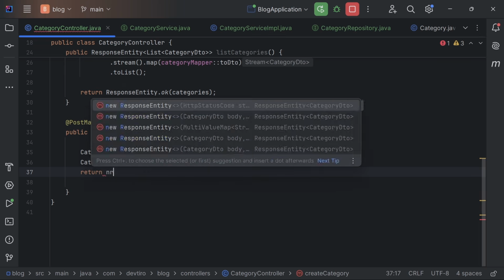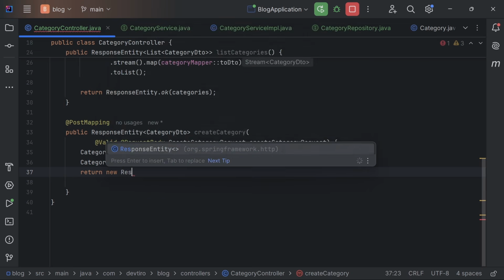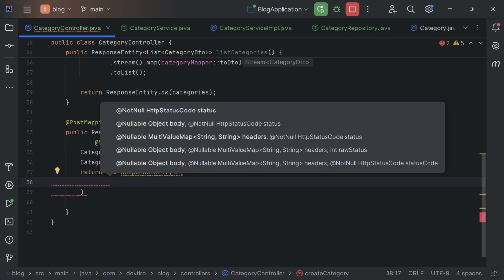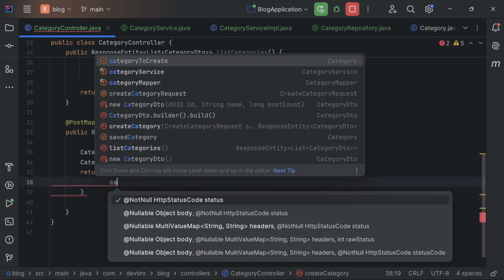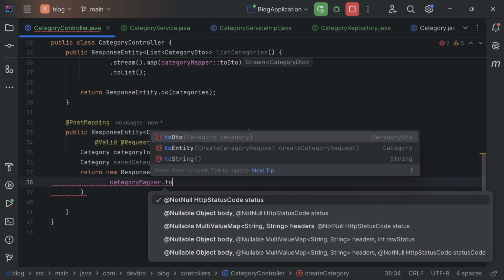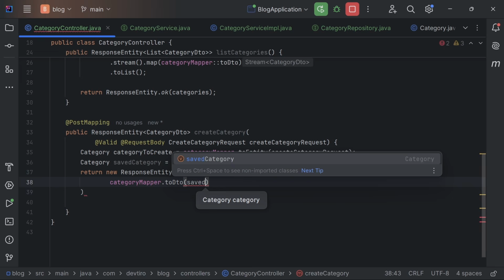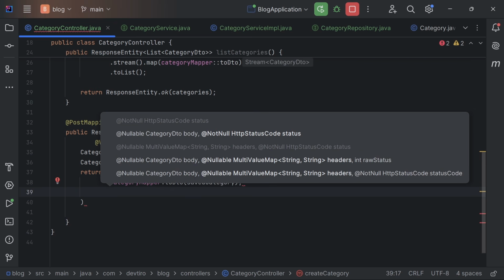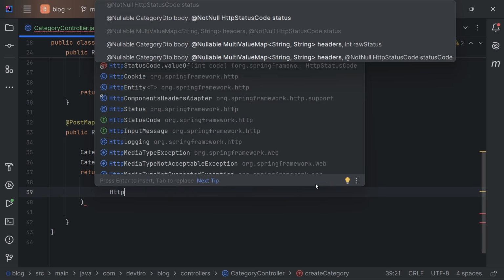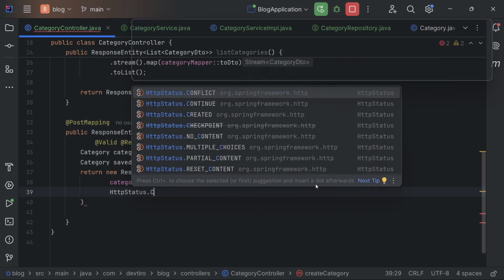So let's return a new ResponseEntity. The first argument will be the object that we want to return, so let's call categoryMapper.toDto, passing in our saved category. And the second argument is going to be the HTTP response code, so we're going to say HttpStatus.CREATED.